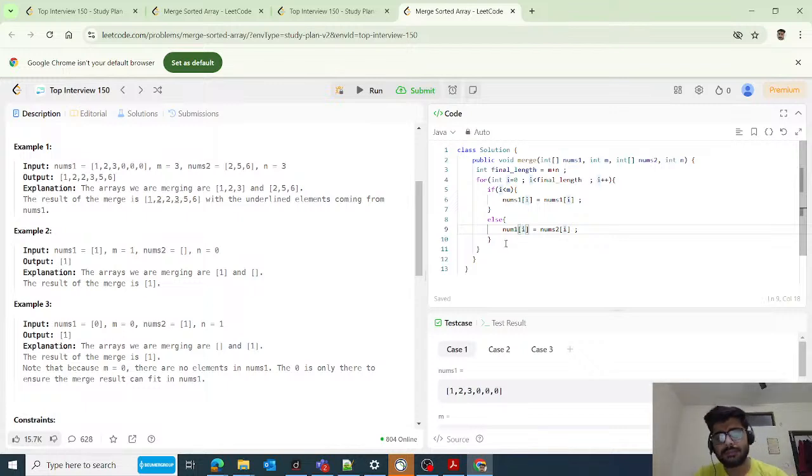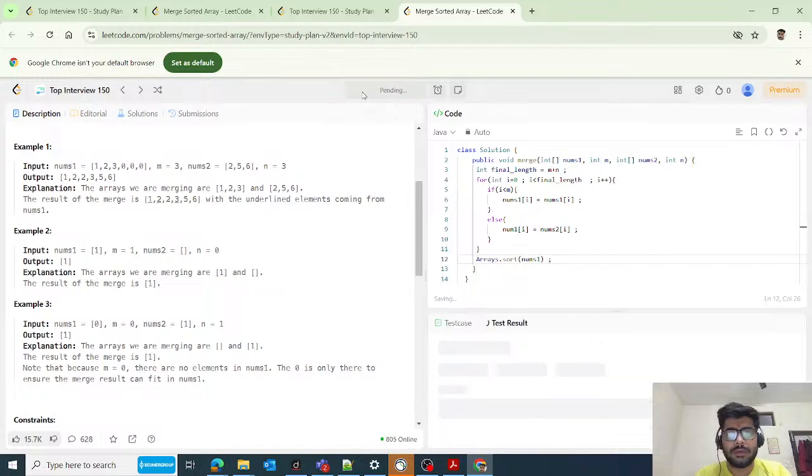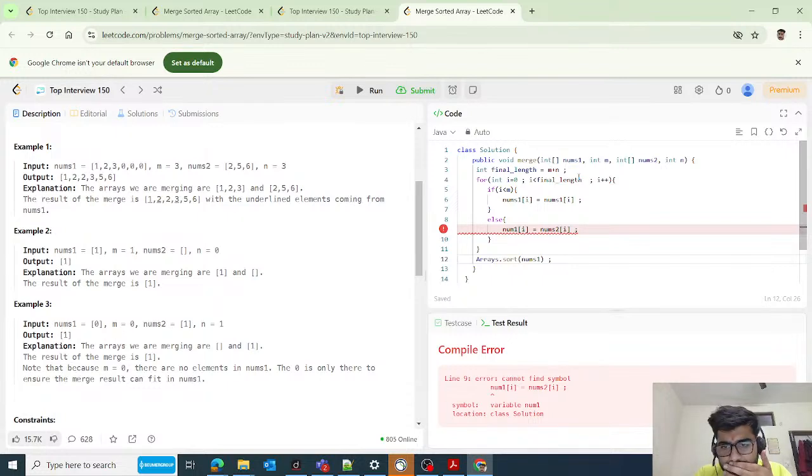Then I come outside this loop and call Arrays.sort on nums1, and then I run this function.